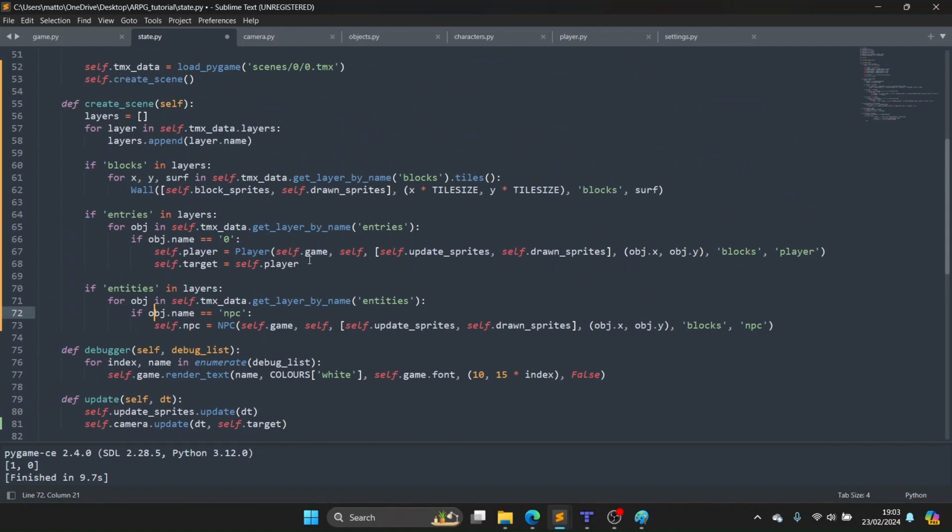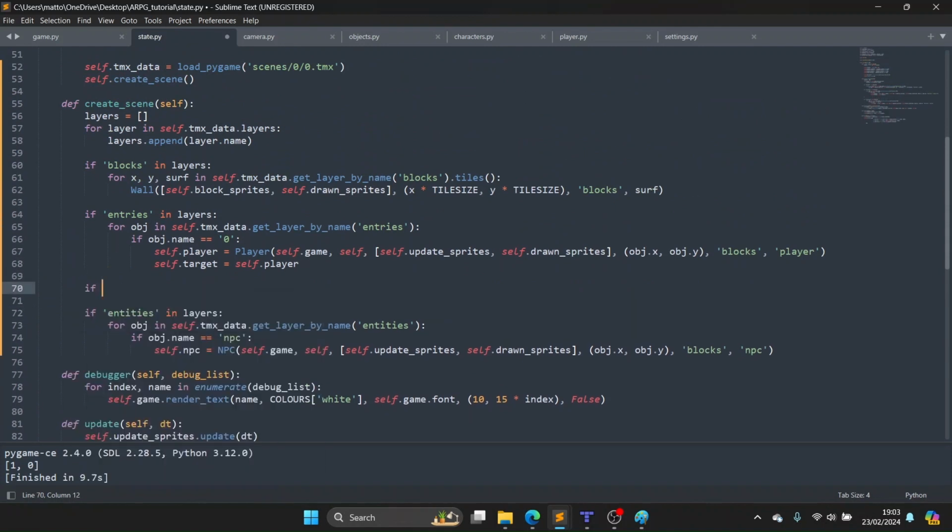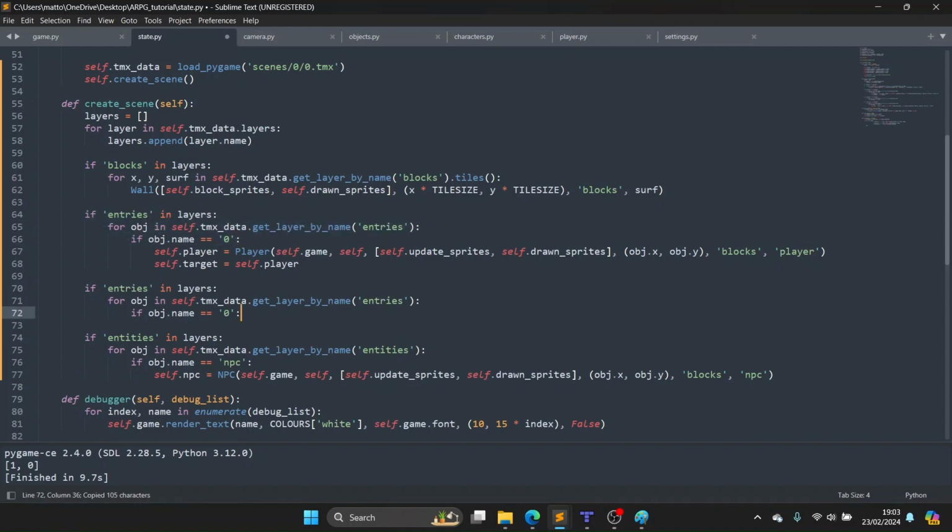So where were we? We need to put our exits as well as our entries. So let's copy this down. Exits in layers, which it will be. We don't need the if. We just need instance of the collider.